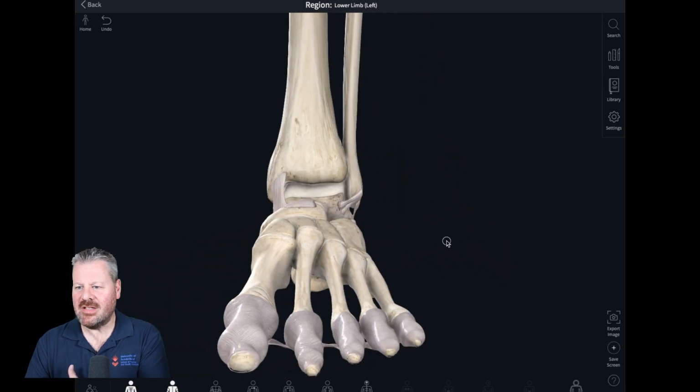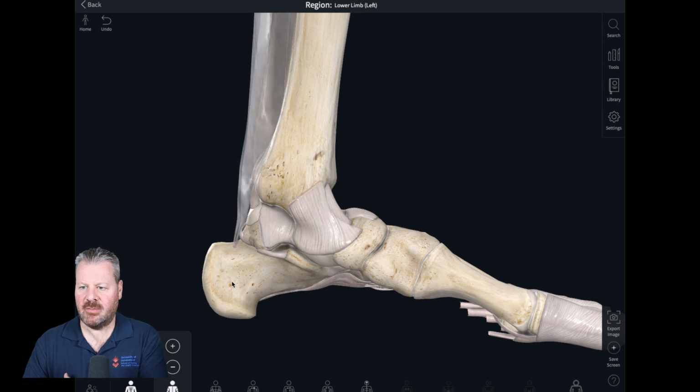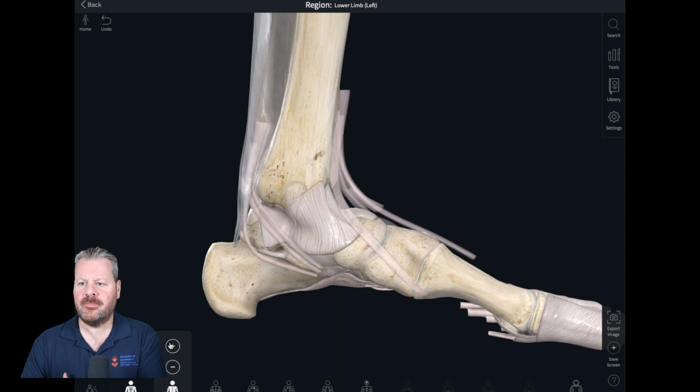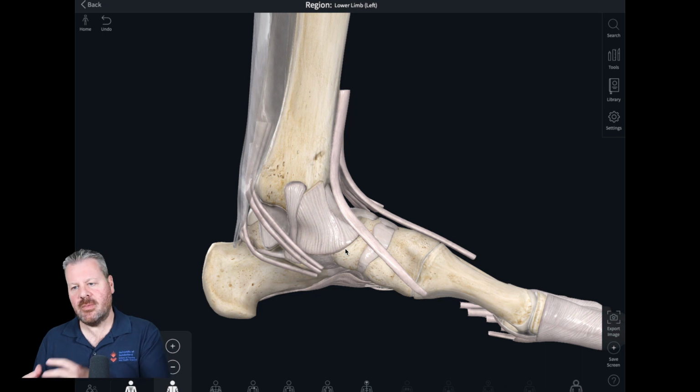If we move to the medial side, we've got a higher arch, we've got less bony congruity, there are fewer bones on this side closer to the ground, and therefore we have stronger ligaments. And I actually will just add in a layer of ligament here so we can see the full scope of the deltoid ligament in this area. And you begin to realize that with the tendons around here, there's definitely a relationship between the suspension of the arch, the structure of the ligaments, and the position of the tendons.